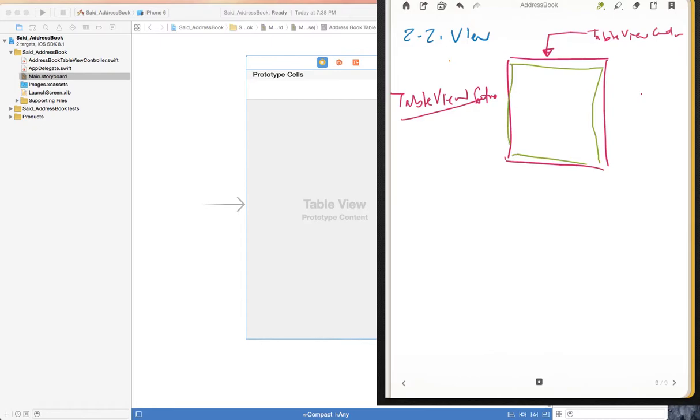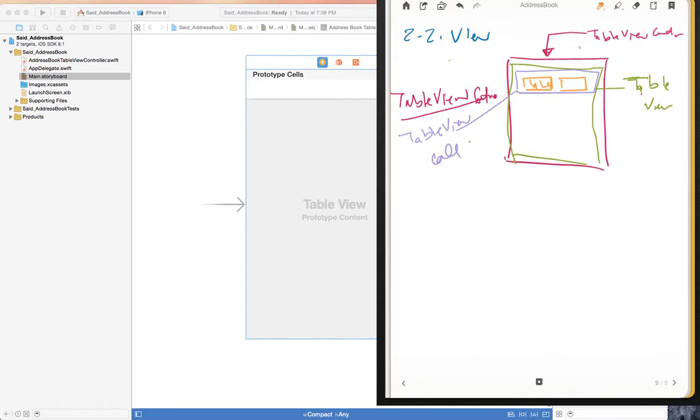And the table view is a view similar to the different views that we have used before. It is a view like image view and the other views. And inside the view, there is what we call the table view cell. And inside the table view cell, that's where you put what you want to display in the view. So we can put a label. You can put one label, you can put two labels, you can put a label and an image, you can put a button. Literally everything that you could use on a view, you can use here inside a table view cell.